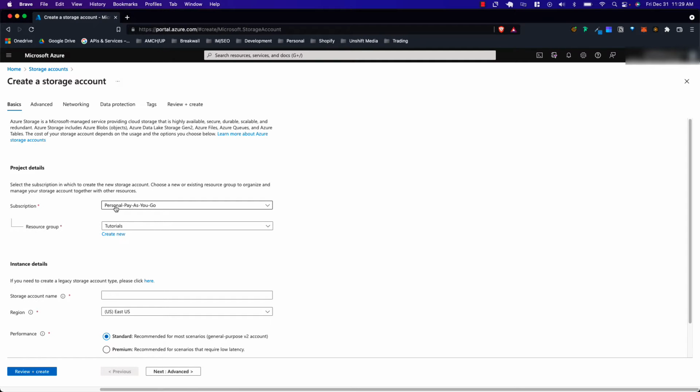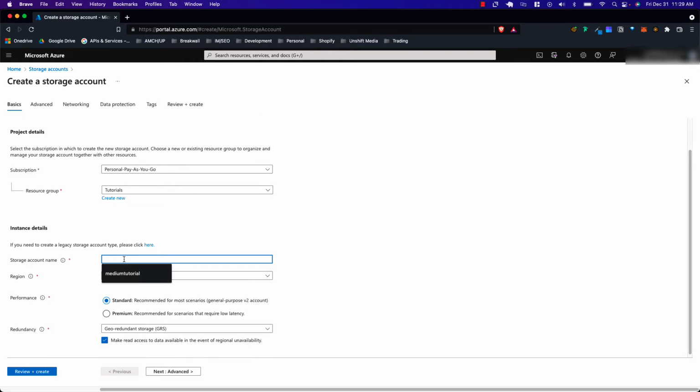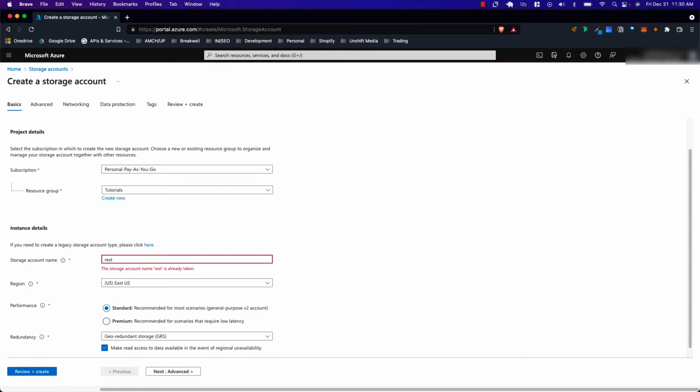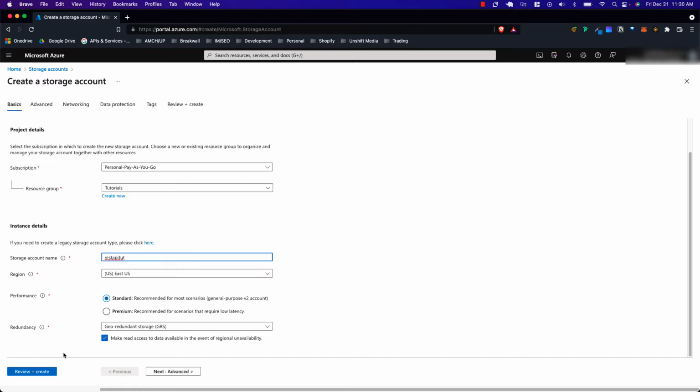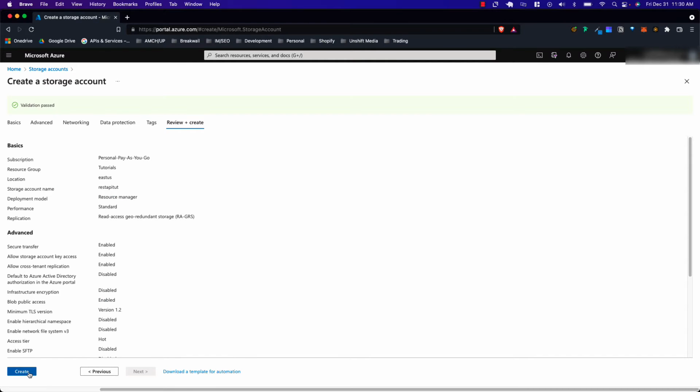And then you're going to want to choose the subscription. You may have a couple in here, just choose whatever one's applicable to you. And then a resource group. And if you don't have resource groups, you can click right here to create a new one. Next, we need to create a storage account name, and you want to make this unique and also identifiable for your account. So that way, when you have a bunch of storage accounts in here, you'll know which one to go to. And we're just going to say REST API, or actually you can't put dashes in, REST API tut. And then everything else should be good. Click Review and Create. And then once this button is ready, go ahead and click Create.